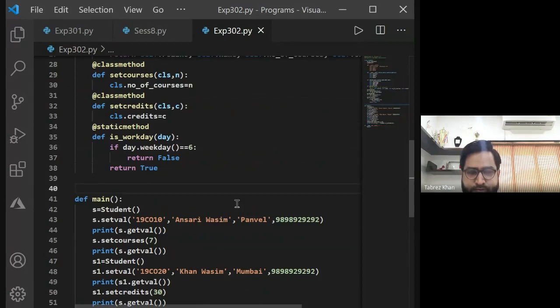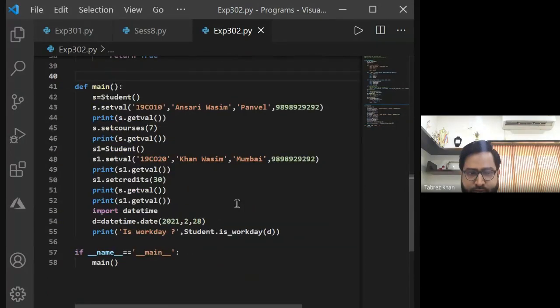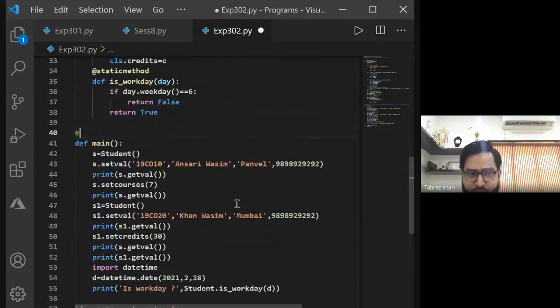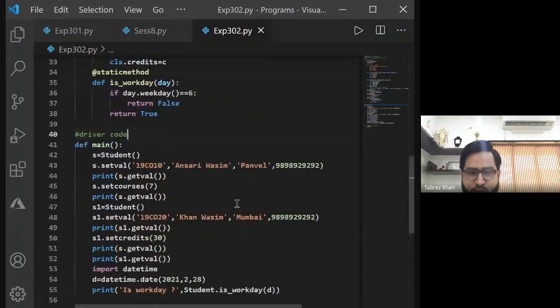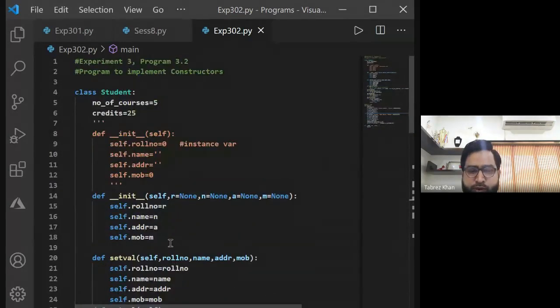So here we are creating an object S of the class Student, and we are not passing any values. Likewise for S1 also. Let's see whether this works properly or not.